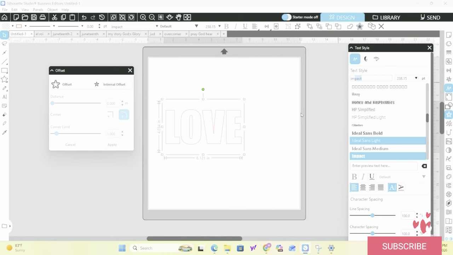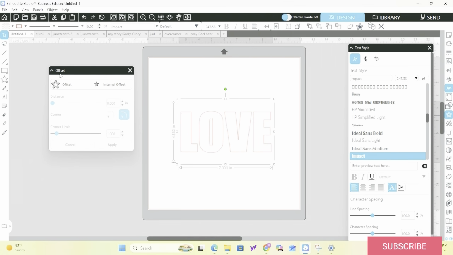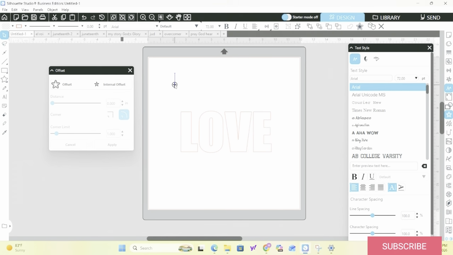Okay, so here I have the word love in Impact, and say I want to make another layer. I want to put another thing, so I would say love more. Let me do more. Okay, so I want to say love more, and let me use that script font.